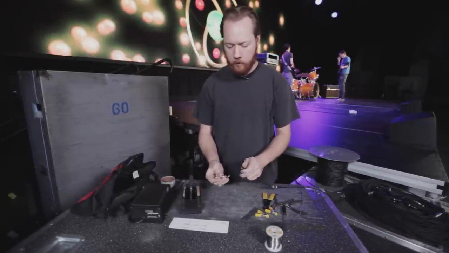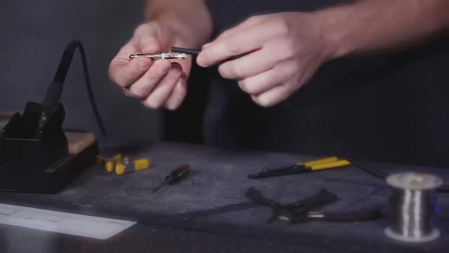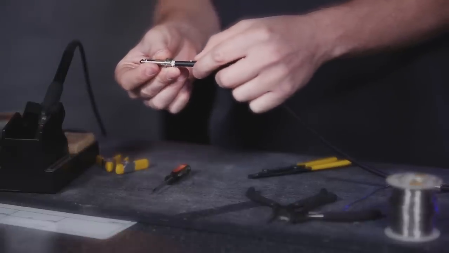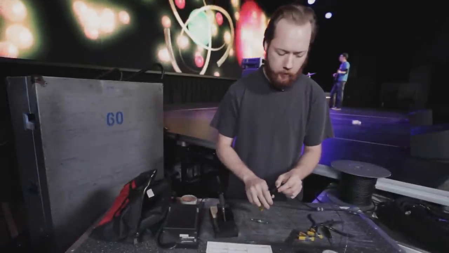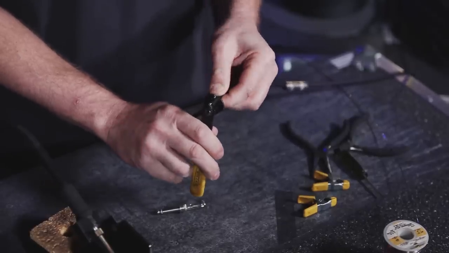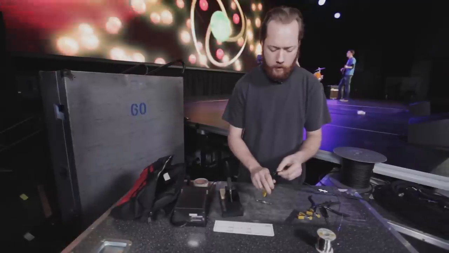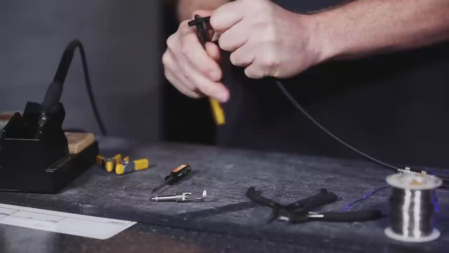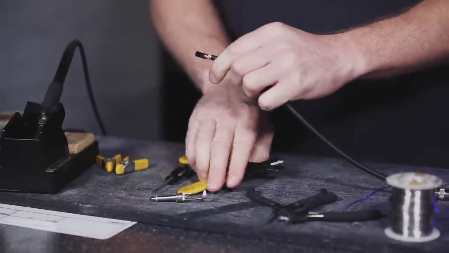Then take the cable and line it up with your connector to see just how much of the outer jacket you should be stripping off. Using the wire strippers, carefully cut through the outer jacket. You want to make sure that you don't go too far down or you'll be cutting some of the ground strands underneath this outer jacket.